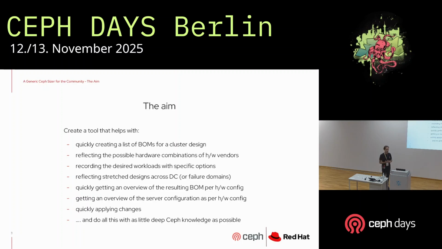The aim is, well, we want to quickly create the BOMs for cluster design. We want to be able to understand what the supported hardware combinations are, and the desired workload. We might have specific configurations for different use cases. Stretching, the main failure domain and distribution might be a thing. And then do this all quickly as an overview; understanding the bits and pieces might not be that important, because usually we don't have the knowledge.